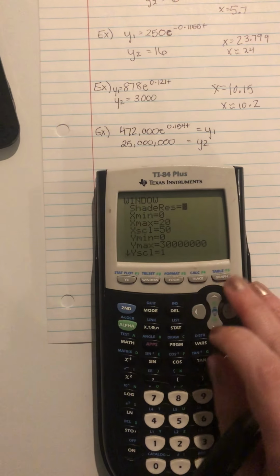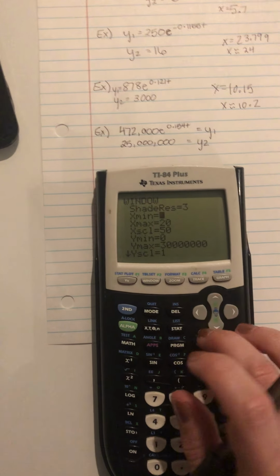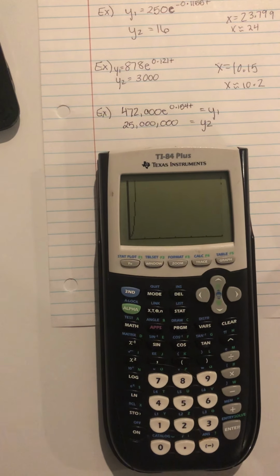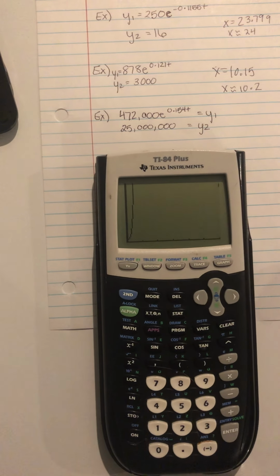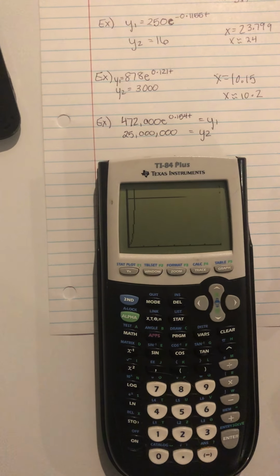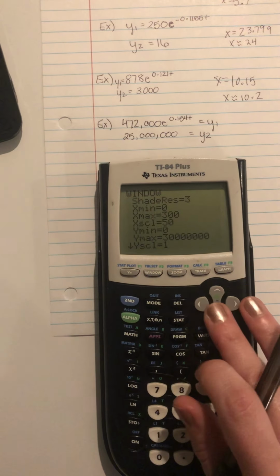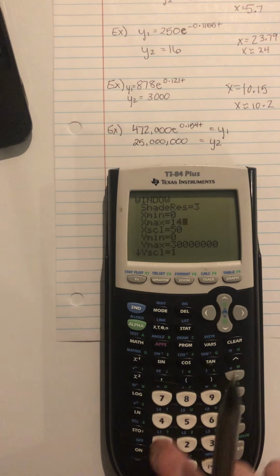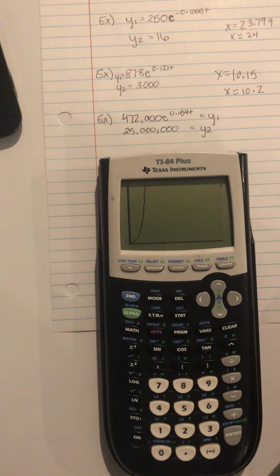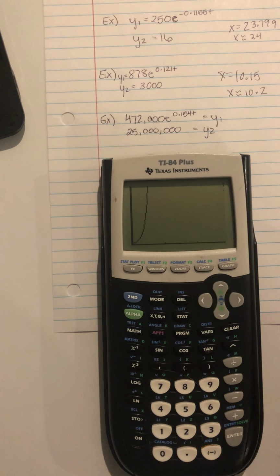So I'm going to go back to my window. I'm going to put this at about 300 and see what happens. Okay, now it looks like that. This is still really big, so if I still wanted to mess with it, I could come back to my window, and I could go here and say about 150 or 140 and see what I get. That's better. Okay, still not great, but better.